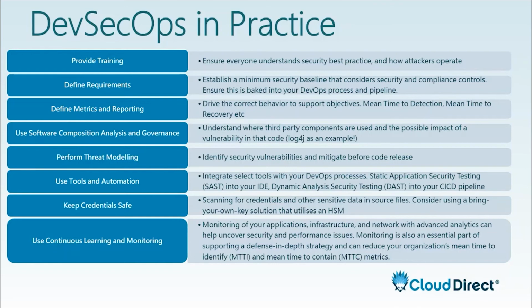And then using continuous learning and monitoring, so monitoring your applications, infrastructure, and network with advanced analytics. Again, part of those DevOps principles, but branching out into that security space, so you can uncover security and performance issues. And it supports that defense in depth. So it's not just around when you're developing your app, it's actually when it's operational as well.